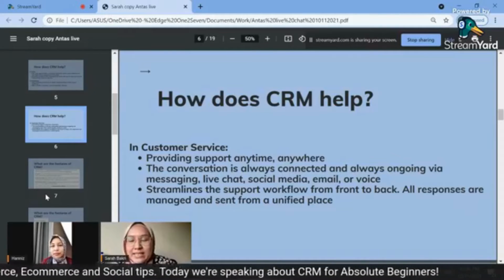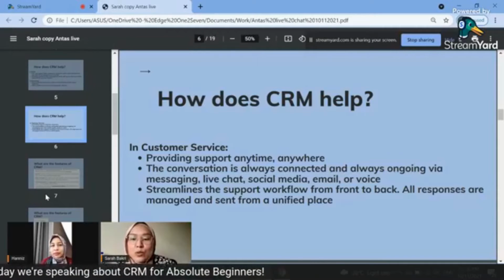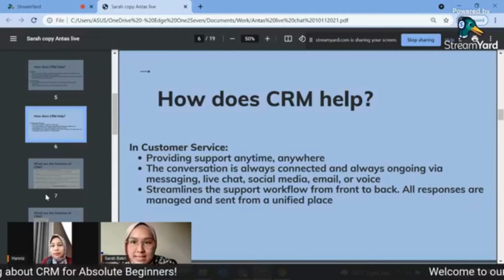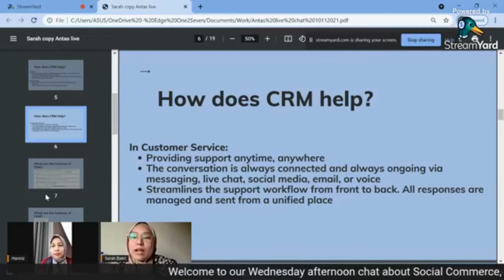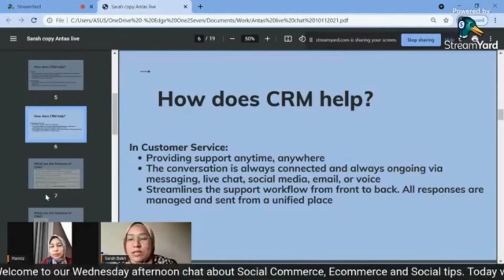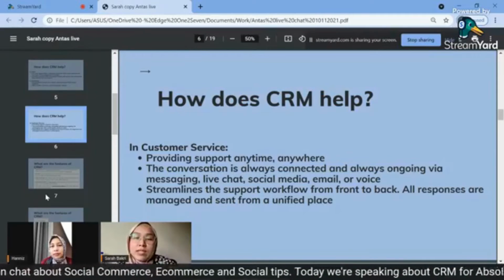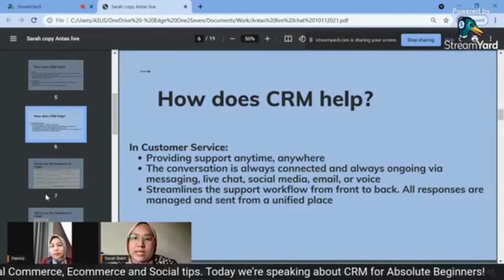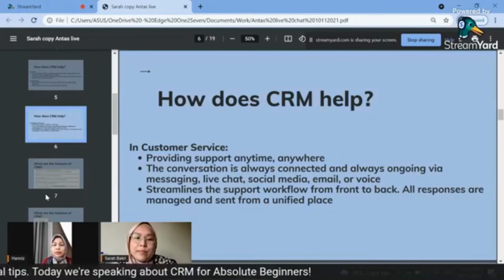The customer service in CRM has a help center. Now, the help center would help your customers to solve their problems faster and most probably at their own time. So you could save time of your agents. Your agents wouldn't have to hold their hand all the way because your CRM's help center already answers whatever simple questions that they have in the beginning. So problems are resolved faster.